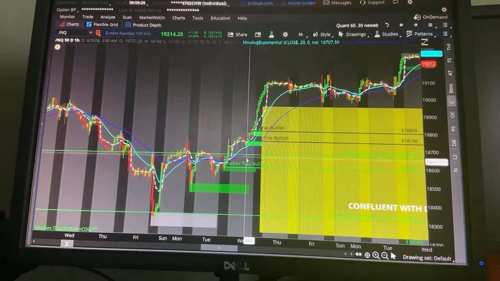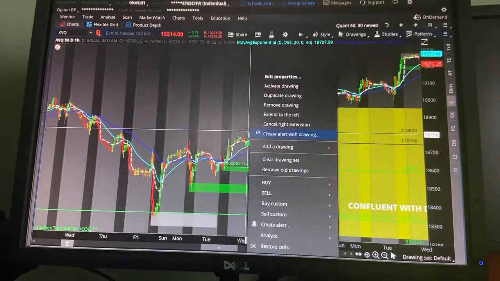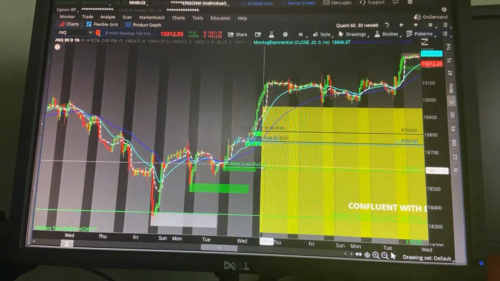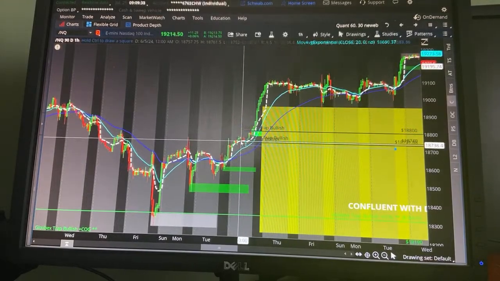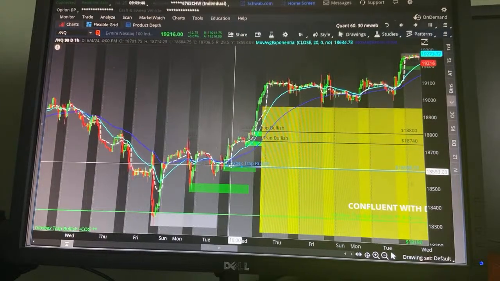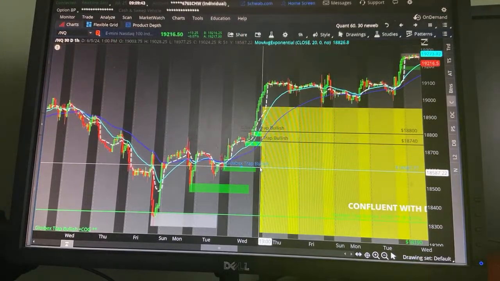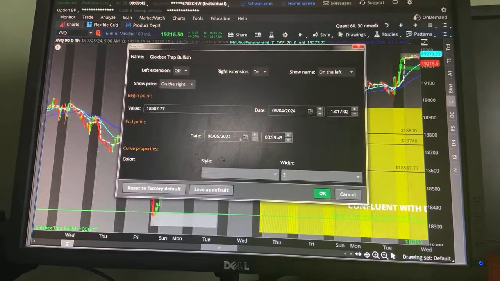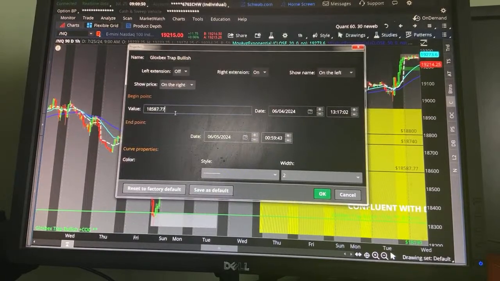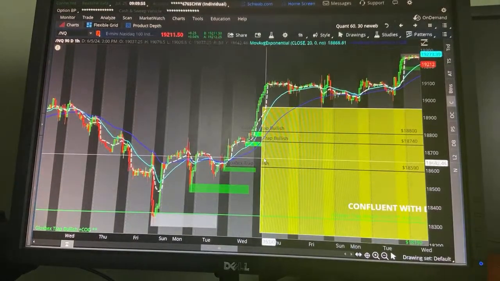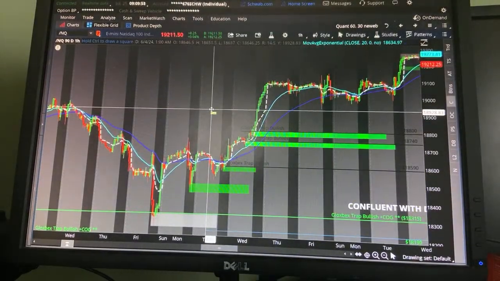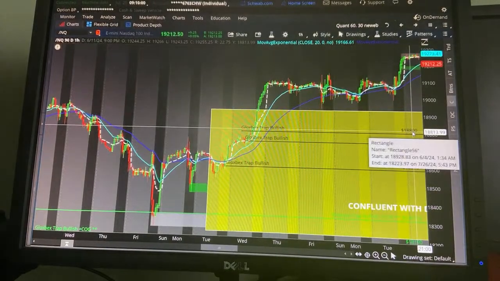I'll pin one more down here. Let me just clean this line up real quick. Take this line here, duplicate that, put it right here so you can see it. I already made a note here, but I know it might be difficult to see with the yellow background. But I want to keep that front and center. There's another price here, 18,005, call it 90. So these are going to be fairly decent here for Globex trap longs.